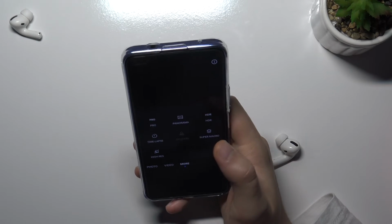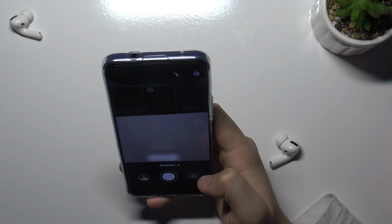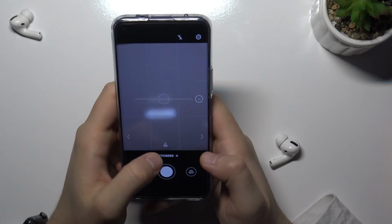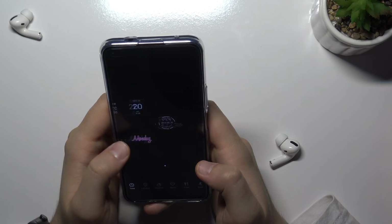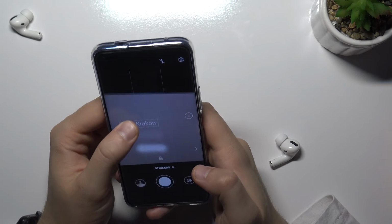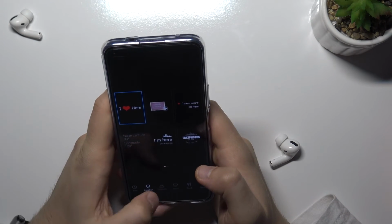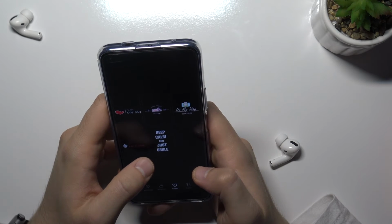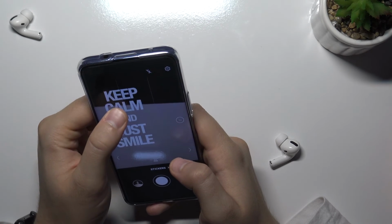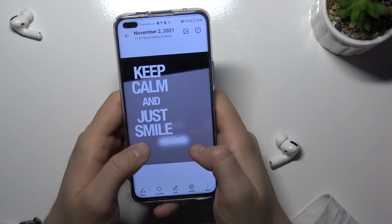And we can also find the stickers, but we have to turn this camera to the front. So take a look. Or no, we don't have to, honestly, it's right here. So when you click here, you can find the default stickers that you can quickly attach to your screen. Like, for example, we can add this location. We can also add the mood one, so we can go for keep calm and just smile. Yeah, we can leave it like that. Take a photo, and as you can see, it will appear just like that.